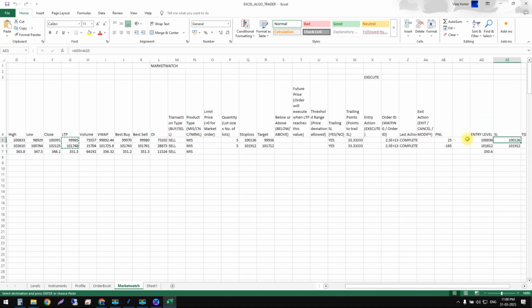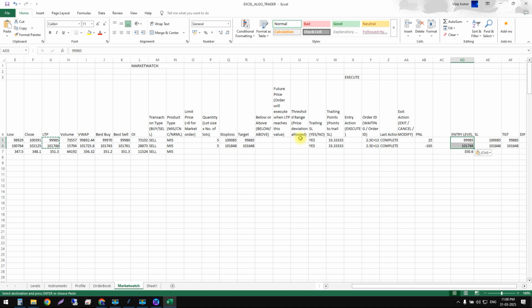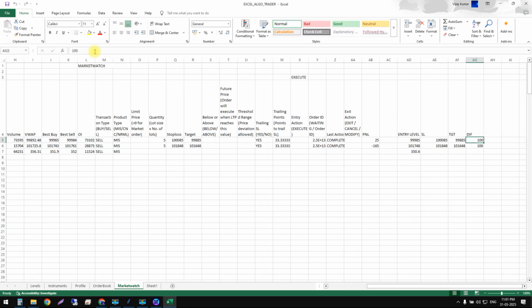Here again this is the new entry I'll place. Now again I'll place a sell trade, but here I'll make a twist before executing. Instead of divided by 3, I'll change the target and stop loss from 150. So that immediately our stop loss will not hit, because 33 points in silver may trigger any time. So I will place a 150 rupees stop loss, and the trailing stop loss will be placed with 50 points.